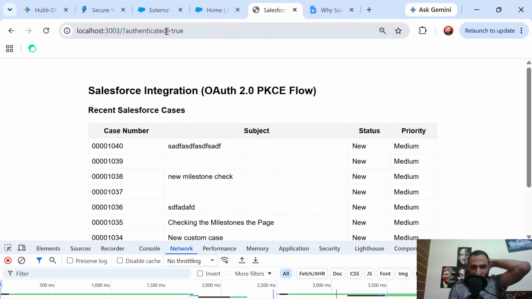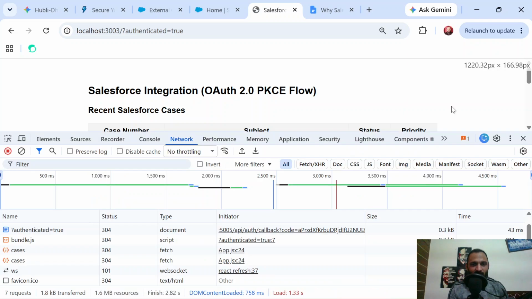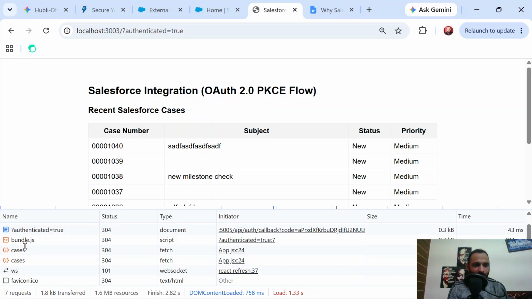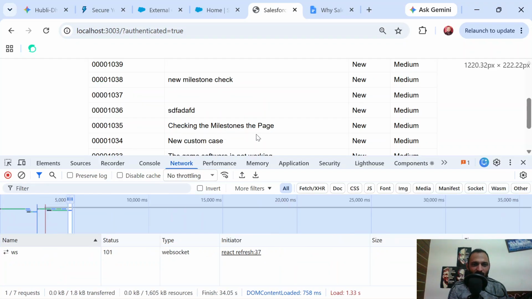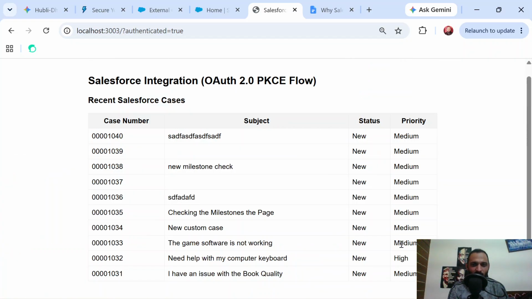I got redirected, and because I was already logged in to Salesforce, it called my login API, and I had already allowed Salesforce to give this application authority to fetch data on my behalf. So it simply sent back the access token, and you can see my cases from Salesforce are now visible to me on my UI.